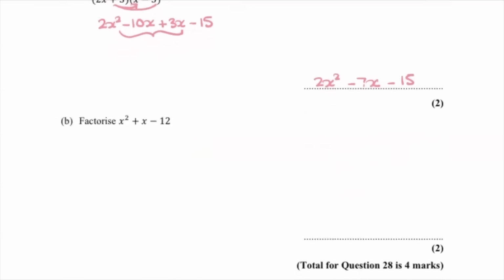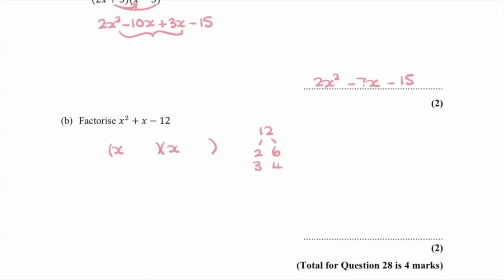And then we're factorising, which is the opposite. We're going to put this quadratic back into the 2 brackets it originally came from. So we're going to pop our brackets down, get our x's in, and then we're going to think about the 12. What multiplies to make 12? Well, 2 and 6. 2 and 6, if I was to add them, would get me an 8. If I was to find the difference, I would get a 4. I'm going over to the middle to see what I need. I don't need an 8 or a 4. I want to make a positive 1.